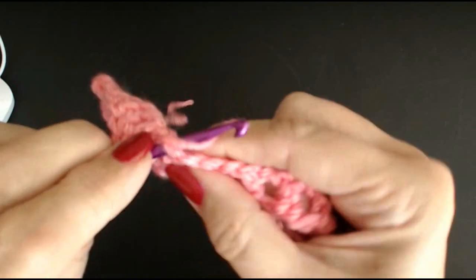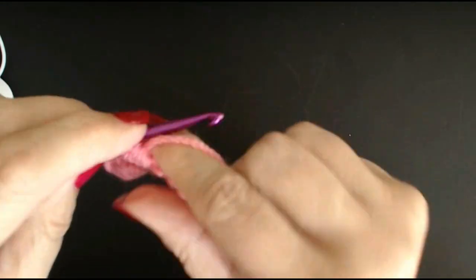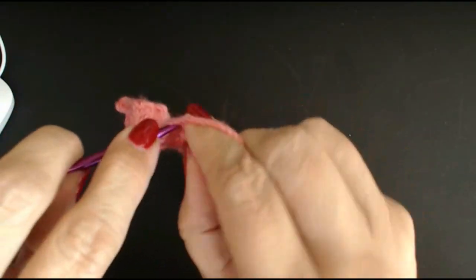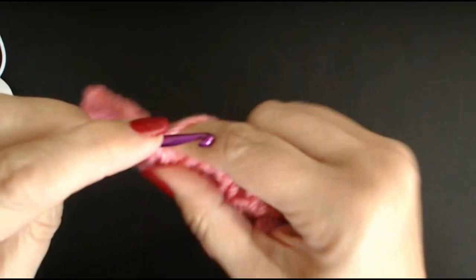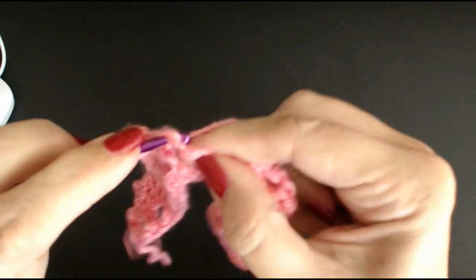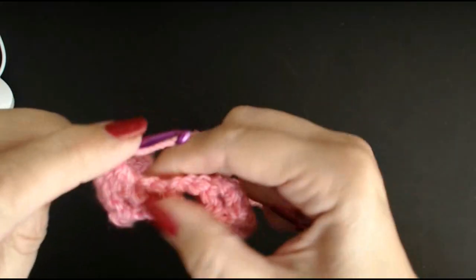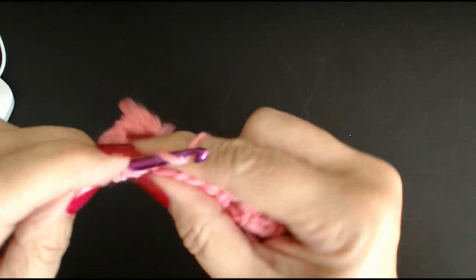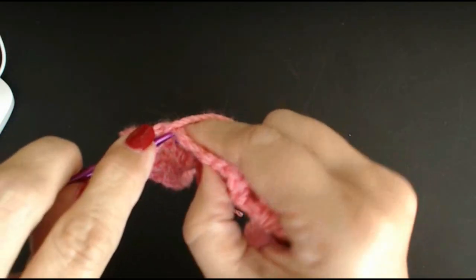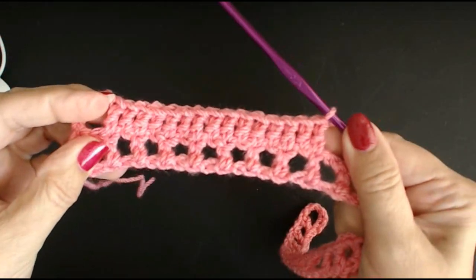six. Seven. Eight. Nine. Ten. 11. 12. 13. 14, and your last one in the top of that treble crochet. And that is 15. So that completes that little part of the block.